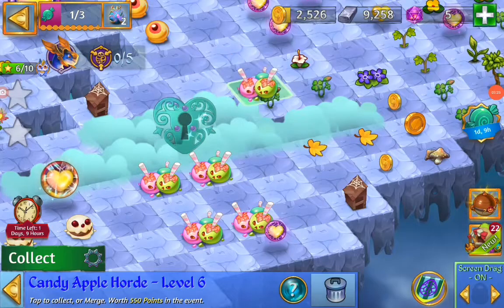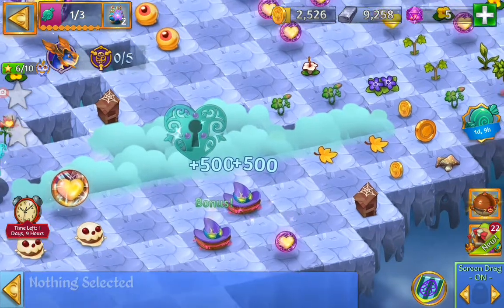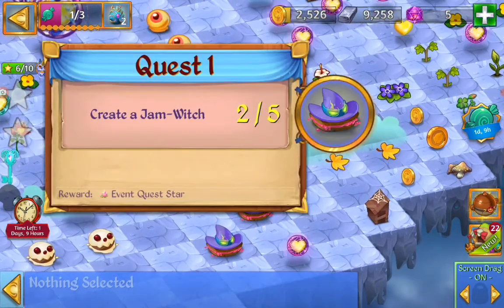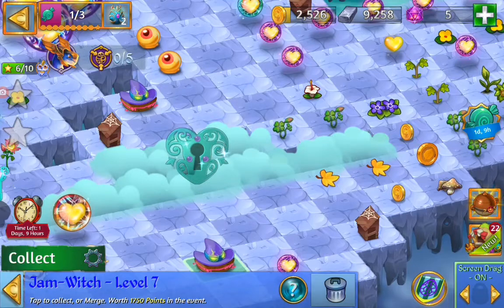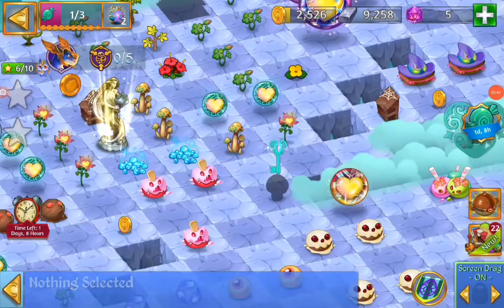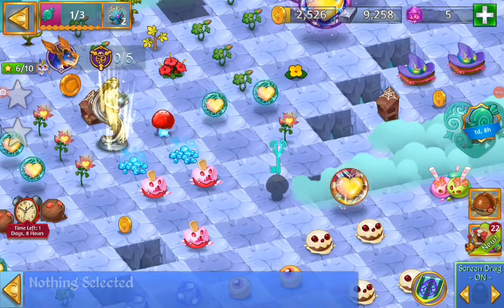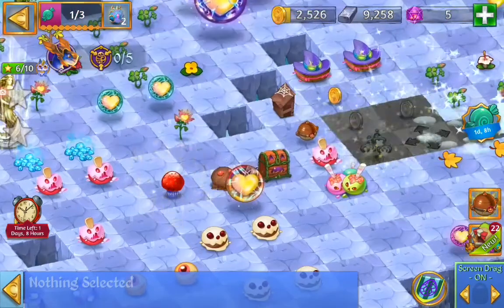Here we're gonna merge our candy apples. So we get 2 of the gem witch. We need 5 for the quest. Let's move them up here. It's a nice place to have them. We're gonna merge those and get that hero mushroom. Open up that cloud key.